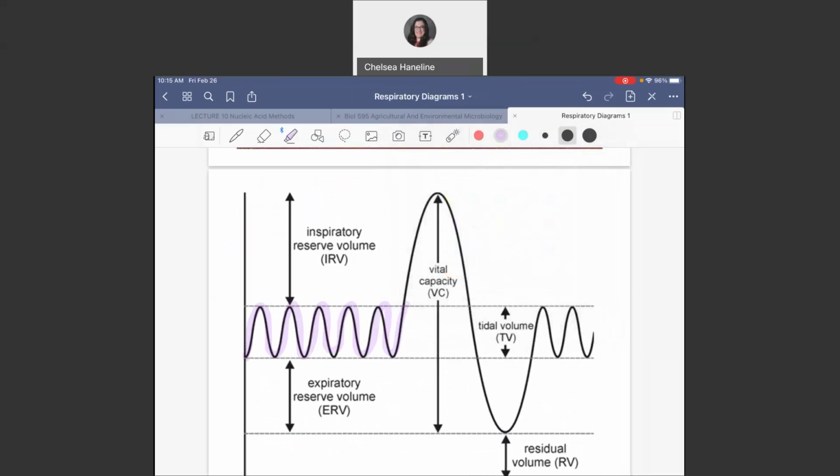Okay, and this is the tidal volume over here as well. So they showed that here in pink as being between these two dotted lines. So when this spiral tab, you're actually going to be seeing something that looks like this, and you're going to have to be finding what the value of it is. And so you will have kind of a baseline that you're looking off of. And so then you'll be able to figure out what this value is.